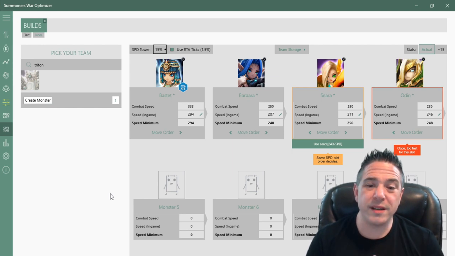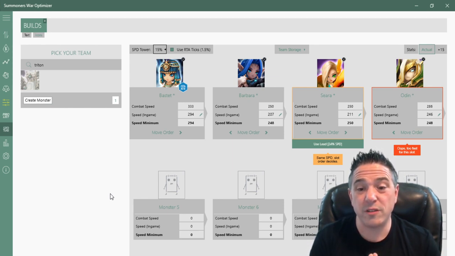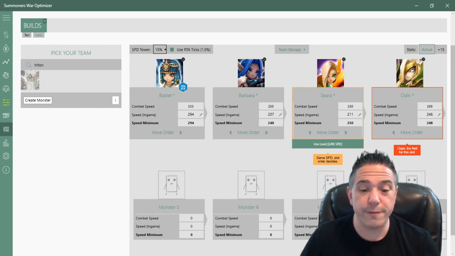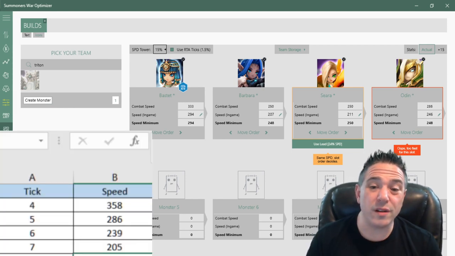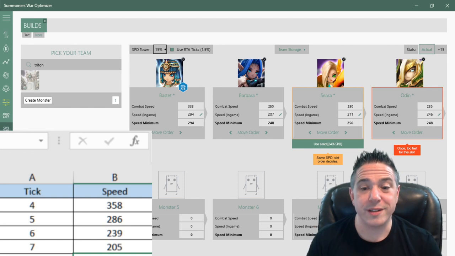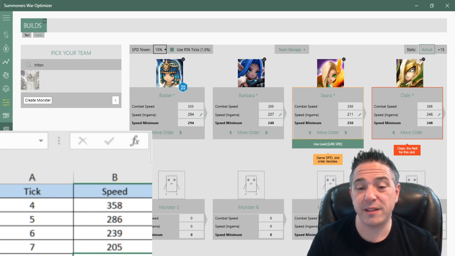Honestly, all you really need to know, the biggest takeaway, is just simply understanding the game mechanic, understanding that there are going to be some target speed numbers you're looking for. I showed you the four most common ones on screen. I'll show them to you again. You can also obviously just Google Summoner's War ticks and get a whole list of it all. But ultimately, your big takeaway here should be that you're shooting for the target numbers and combat speed, and you're going to use the optimizer to handle the actual speed tuning. If you just take those two things away, you'll be good.